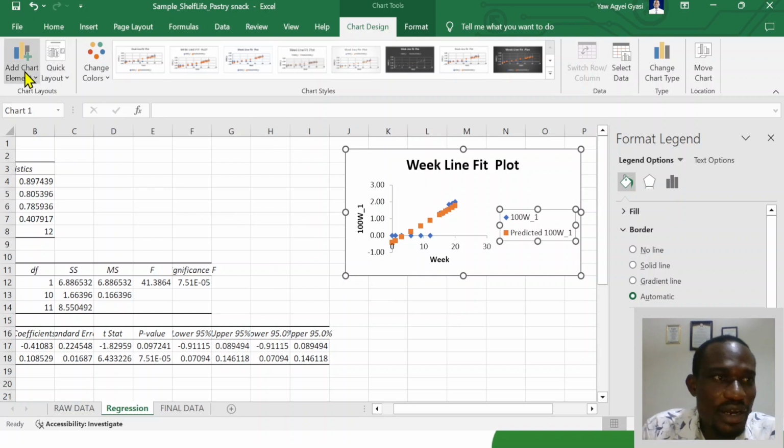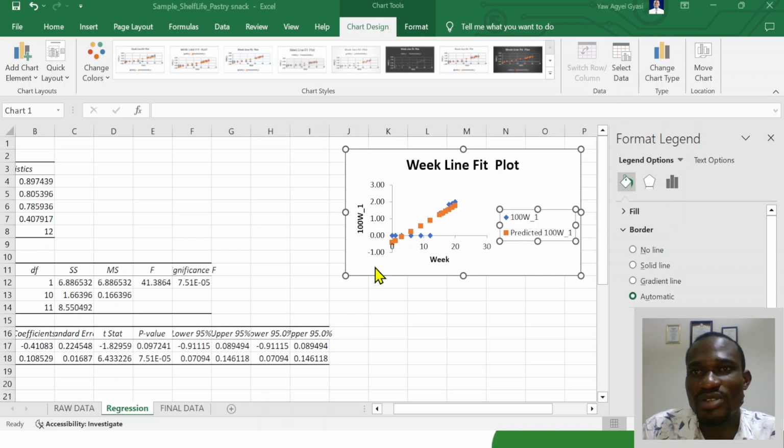So from this graph, we go to add chart elements, go to add trend line, more options, and I want the trend line on the predicted because the R squared for my actual parameter is way less than 1. 0.8 is quite less.